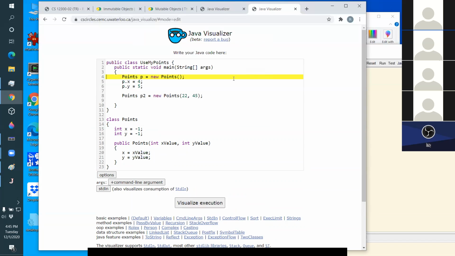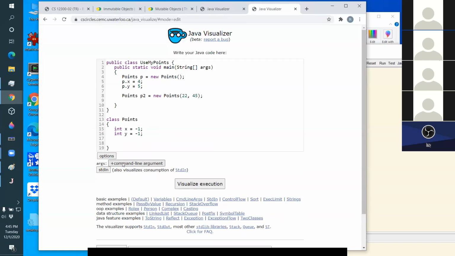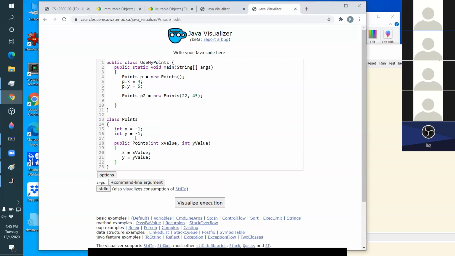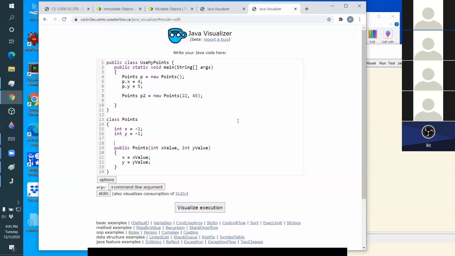Now, Java complained. Notice that before I had this, and that was fine. But now I've defined this. So that means that Java says I have to add another one that takes no arguments. I have to write it myself. So I have to do this.